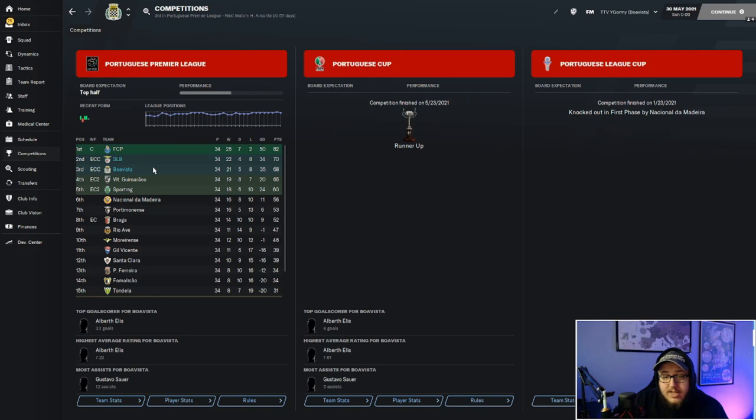The other team that we tested this with was Benfica, and Benfica did very well in the European competitions. Now, Boa Vista ended up being the runner-up in the Portuguese Cup. In the Portuguese League Cup, they got knocked out in the first round, but we will definitely take a third-place finish, which gets them in the Champions League and runner-up in the Portuguese Cup. And Albert Ellis was absolutely phenomenal for them. You guys will see that momentarily.